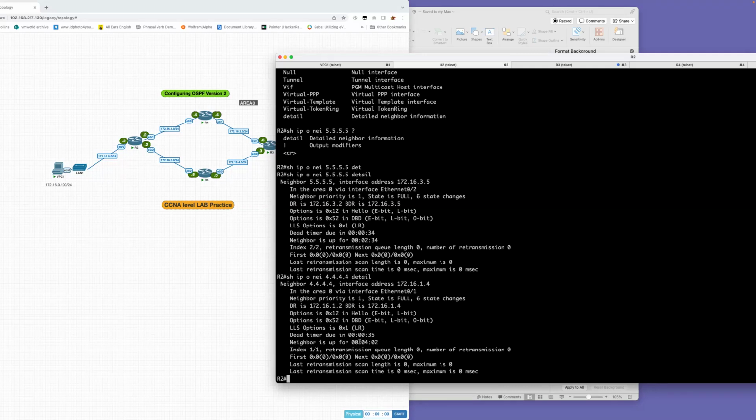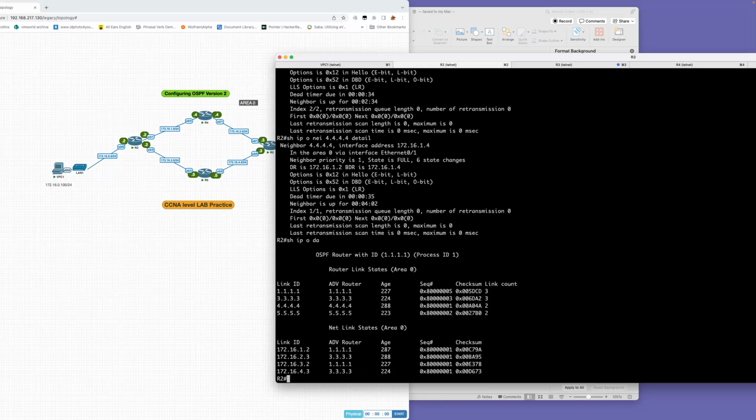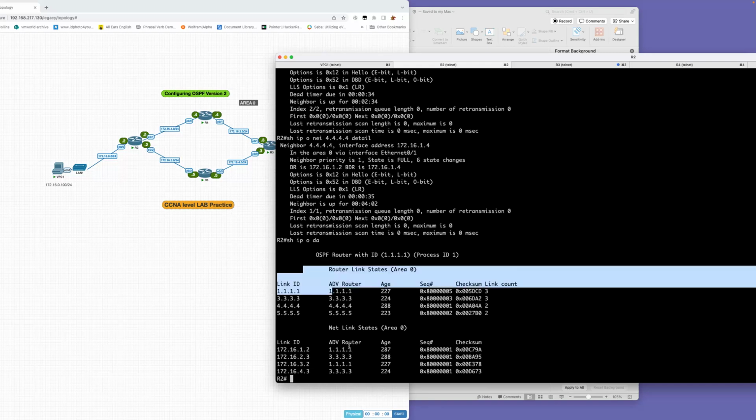And this is the interface status and the OSPF neighbor or adjacency relationship. And you can show IP OSPF database to see all of the LSAs.